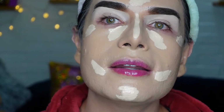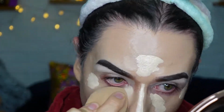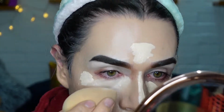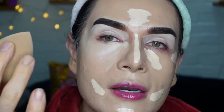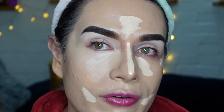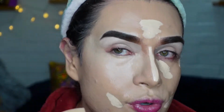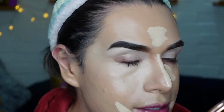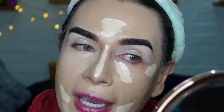We're gonna go and blend all of this concealer with the same sponge. If you want to have a little bit more coverage with your concealer, you can just leave it a few minutes to get a little bit more creamy. It's gonna get a little bit dry but more pigmented and thicker. Also love to work fast on my under eye because I do have fine lines over there. I want to get the product inside of my lines as soon as possible. This concealer has a lot of nourishing ingredients and it has coconut water that's very hydrating.